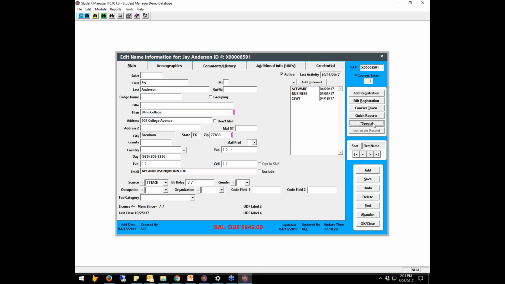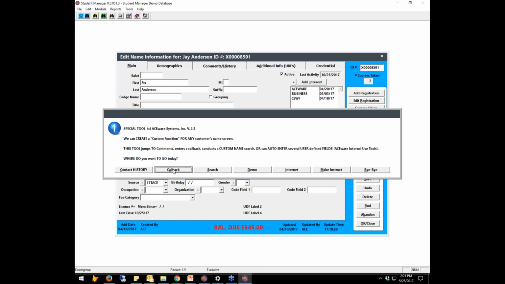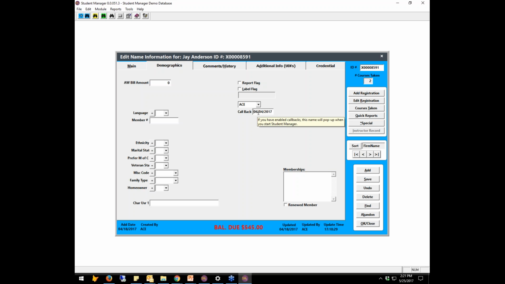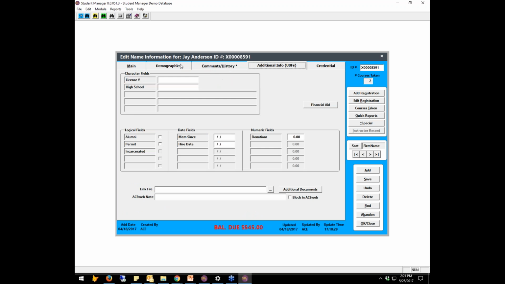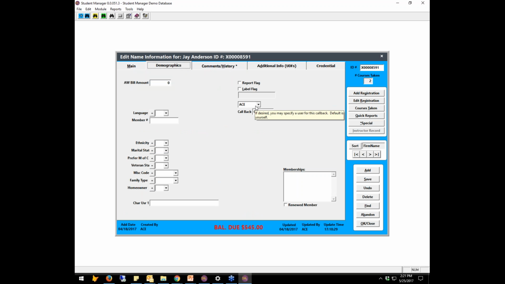Let me do that, and I'm going to put a couple of callbacks in here for today. Alt F2, and I'm going to put in the comments what to do. Okay. So if you have a callback, and you've assigned it to a staff member, a couple of things need to happen.